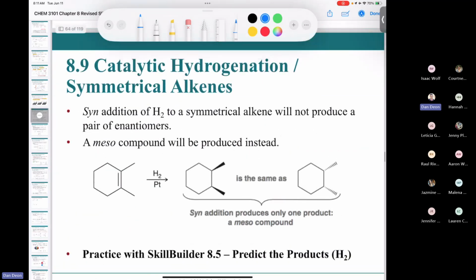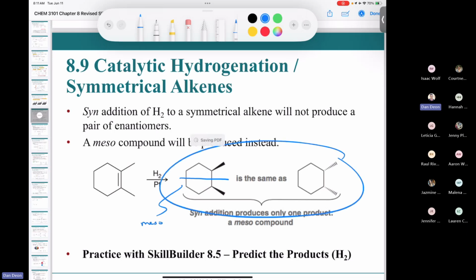Now, with respect to the syn addition here, one thing that you have to be on the lookout for are meso compounds, right? You might be tempted to say, well, these are two different compounds, but remember, chapter 5 still applies, and you can see that, yes, this is a chiral center. Yes, this is a chiral center. There's no debating that. However, there is a plane of symmetry in the molecule, and so this is a meso compound, and therefore these two compounds are the same compound, right? I know you're all aware of that, but if you have to go back and review that idea of meso compounds, that's found in chapter 5.